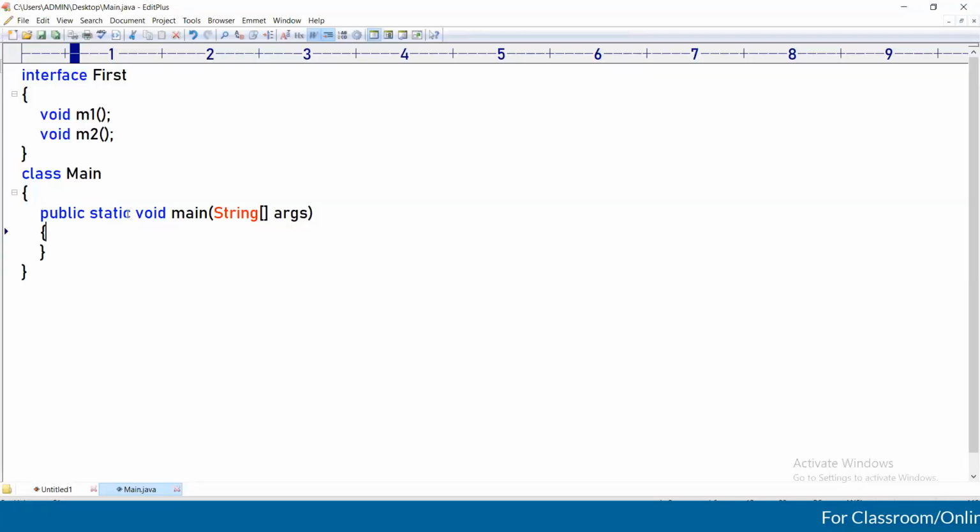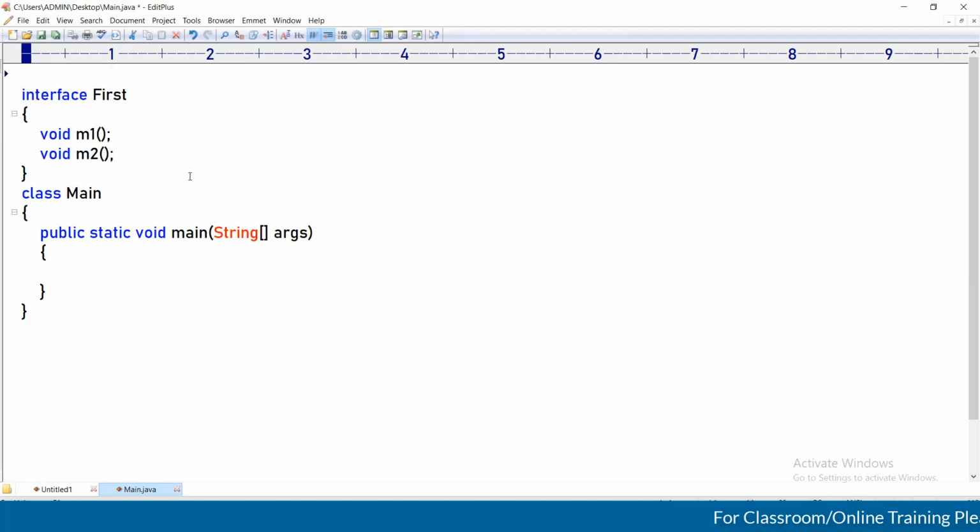But what is the functional interface rule? An interface which is allowed only one abstract method. If you try to write a second abstract method, you will get an error. How can we control it? Using the FunctionalInterface annotation.